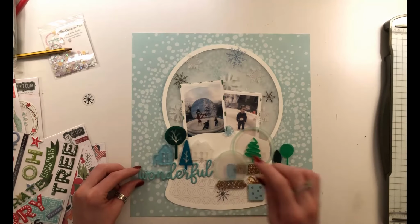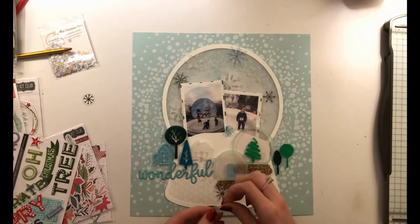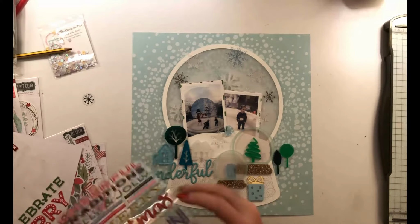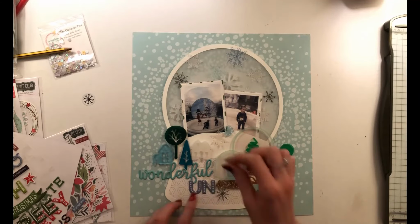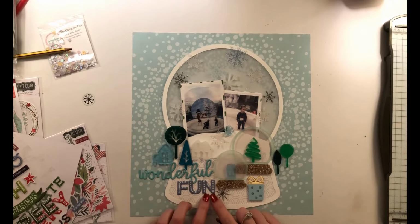So just adding my title, so I've gone for Wonderful Fun. I've gone for pre-made titles rather than making my own, so I'm cheating slightly, but yeah, two different fonts there from the sticker sheet that was in the November kit.